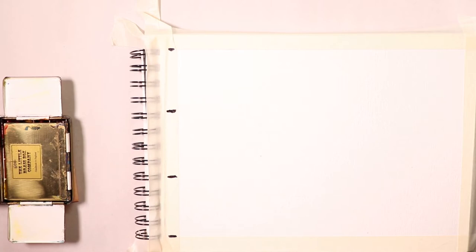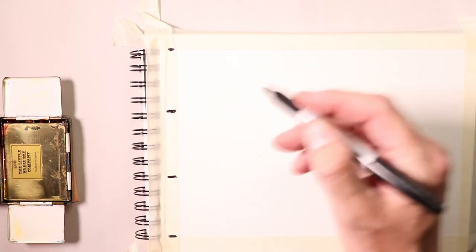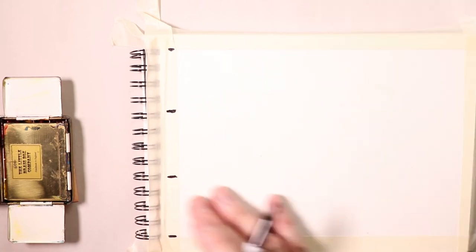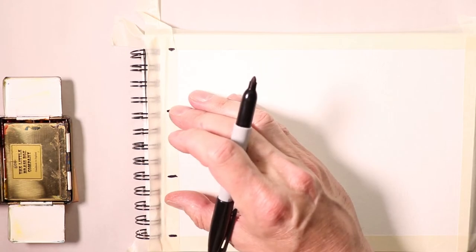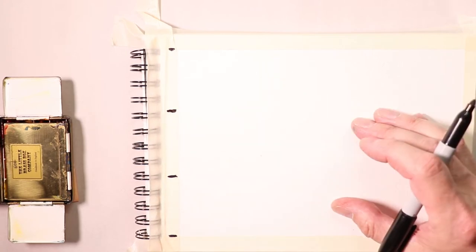And then for the vertical lines, maybe I'm going to push the boat back a little bit in this scene. When I painted it the first time on location, the boat was a little bit forward this way, but I think it would look better if it was kind of back more, so that it doesn't look like it's ramming into this side of the picture.